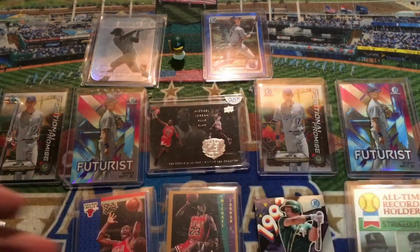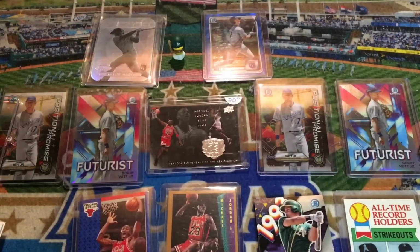So thank you so much, Kevin. I'm going to be on the lookout for some more Chipper Jones cards, some more LA Angels cards, and I will be putting together some stuff to send back your way at some point in the not-too-distant future.